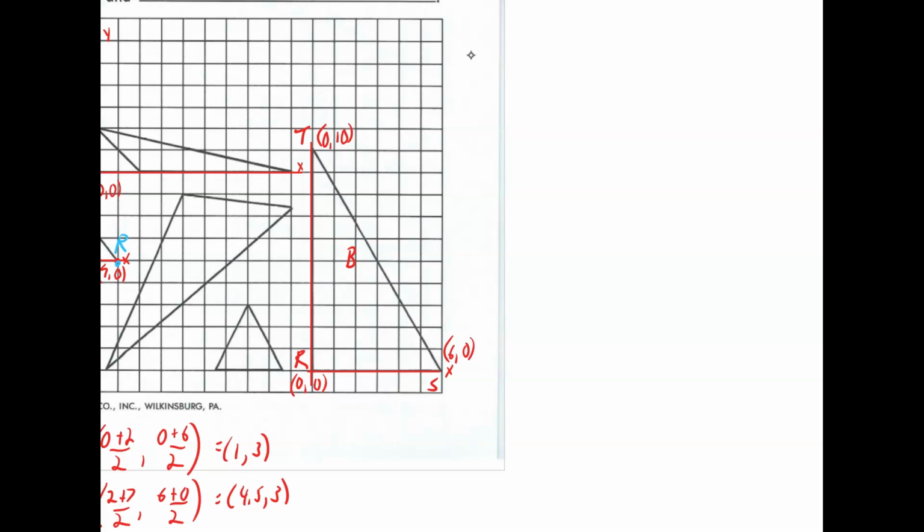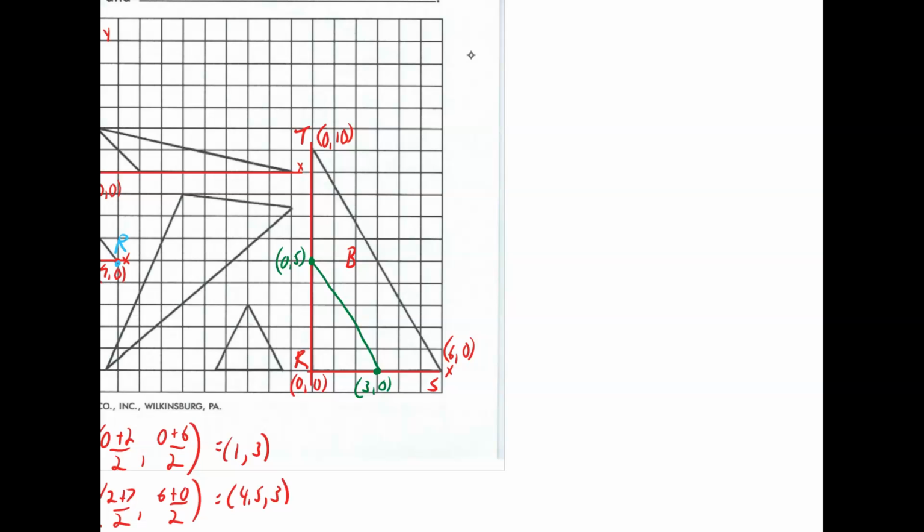And let's go ahead and find the midpoint of each of these. Well, this is pretty easy to find the midpoints this time, because in the middle of 0 and 6 is 3. So we know that this is 3, 0. And the midpoint from 0 to 10 would be at 5. So up 1, 2, 3, 4, 5, right there. And that would be at 0, 5. And let's make our midsegment. So let's connect these two with the straightest line that we can get without a ruler. You can use a ruler if you want.